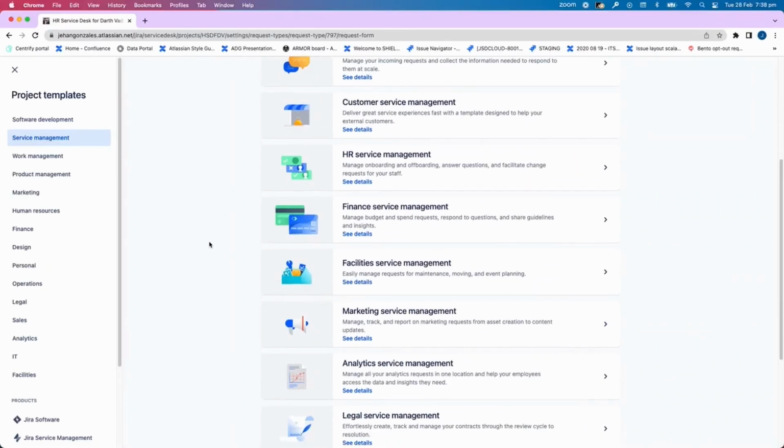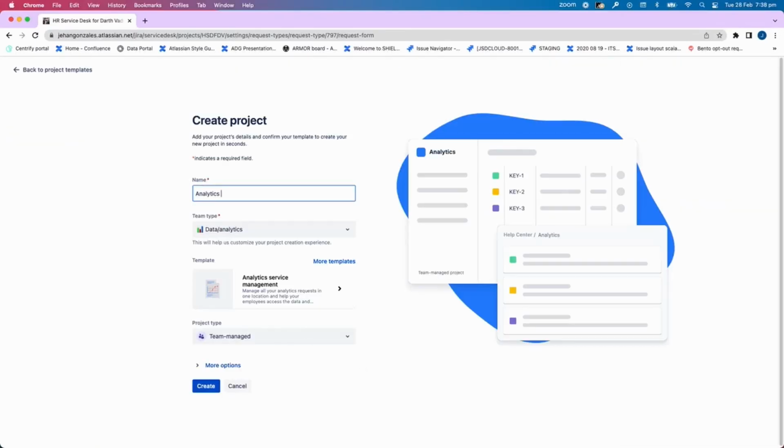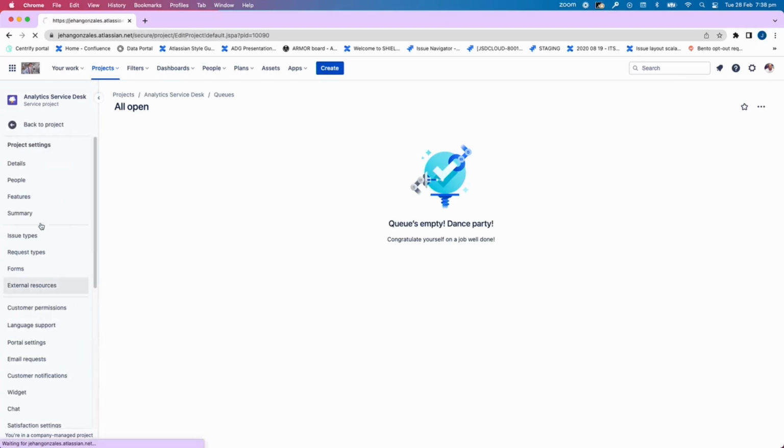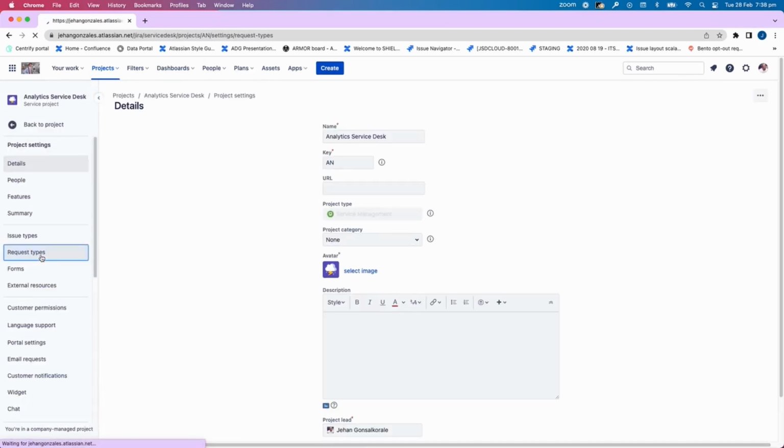So let's do this, shall we? For this, you will absolutely want to use one of the templates. Our templates do not share any configuration by default. So this means that it's very difficult for them to make changes to the configuration in one project and have those changes impact other service desk projects or Jira projects across your instance. So select one of our templates and then give them admin rights by simply adding them to the administrators group.